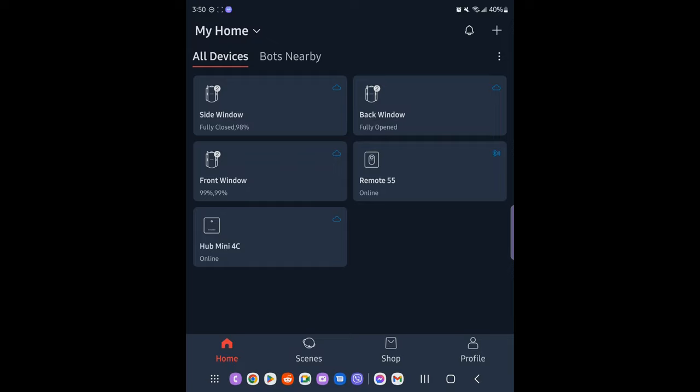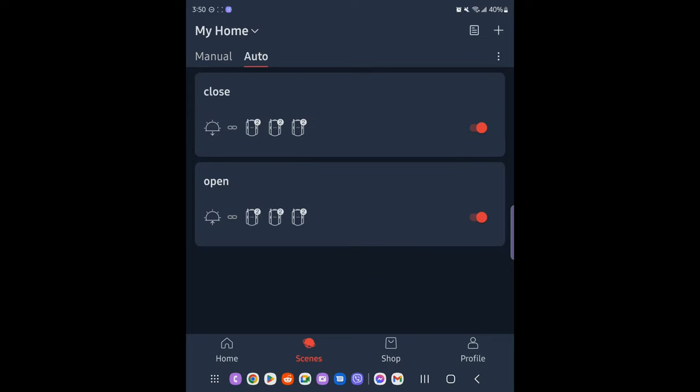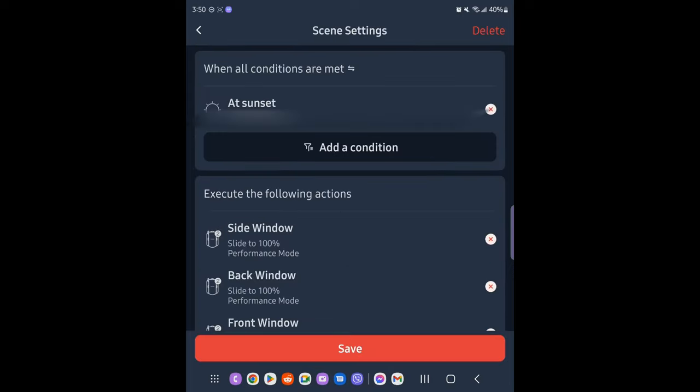You do need a hub. You can get a remote too, but we're just using our smartphones — though you can use a remote as well if you want. You definitely need a hub mini in order to set everything up. Since we have three curtains that open from the middle, we need six bots and a hub mini. Scenes is where I have everything set up — I go into auto, and as you can see at sunrise it's going to automatically open and then close at sunset. It's very simple to do all that, and it's kind of cool that I don't have to think about when to open and close my curtains.